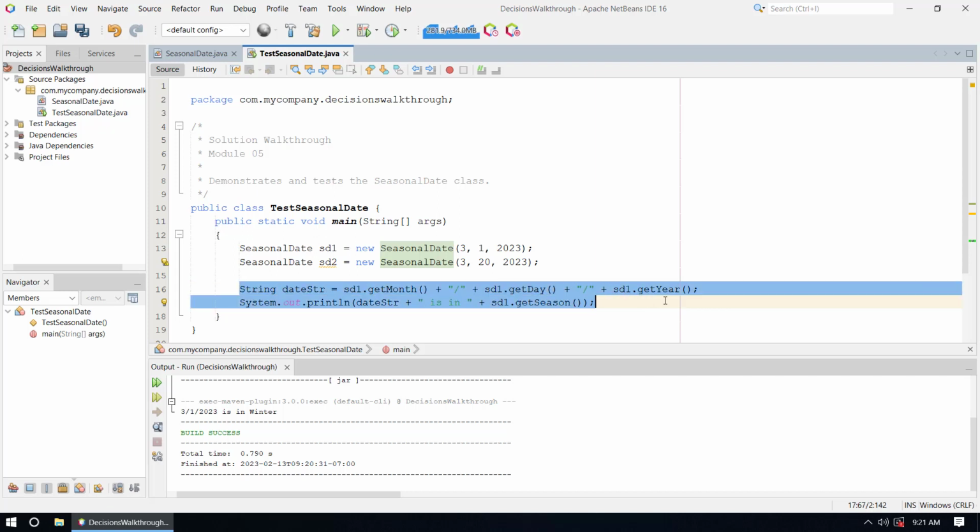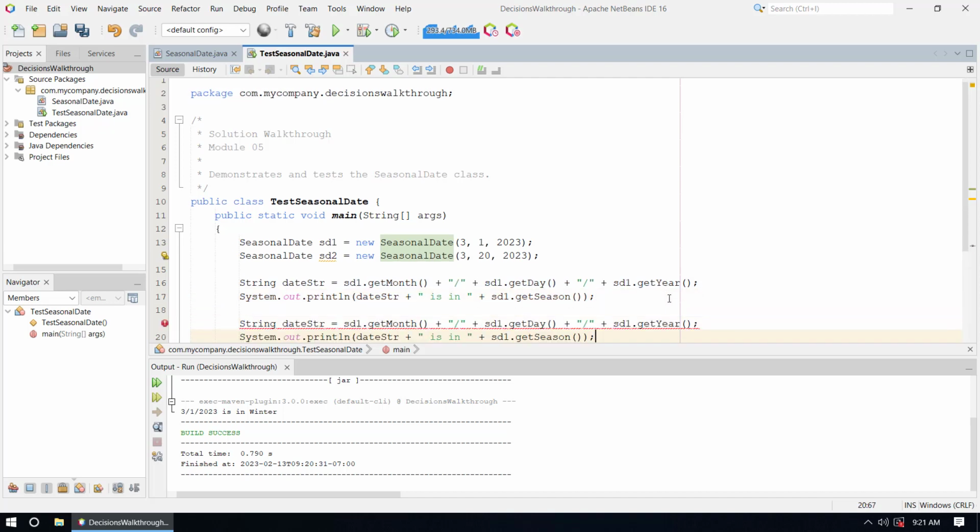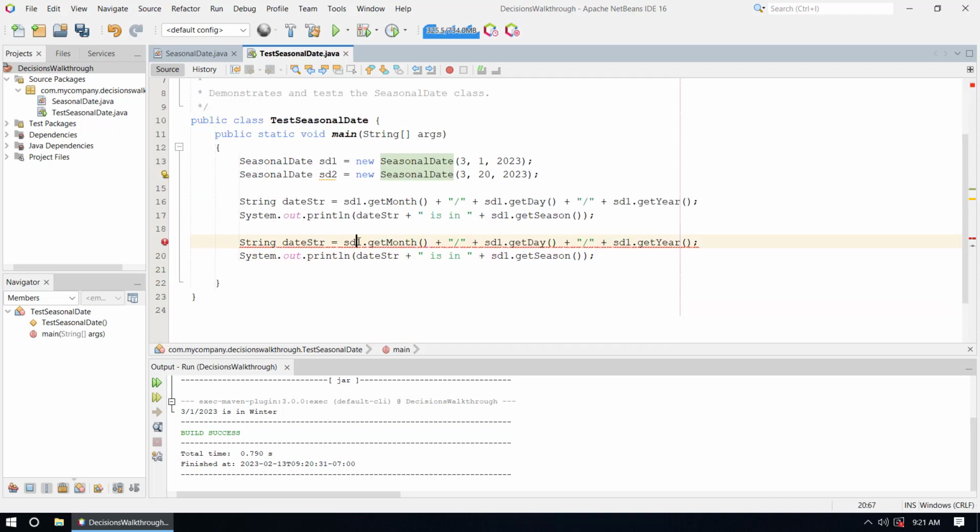Now, I'm going to get an error. I'm going to first of all change these SD1s to SD2s for the second seasonal date. And I've got this error where I can't make another variable with the same name. Whenever I put string or int or the name of a data type and then a variable name, I'm telling Java I want to make a new one. I can make a new one, but it can't have the same name as an existing one. So I've got two options.